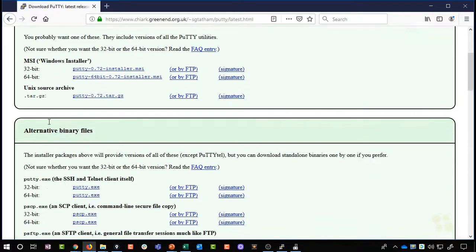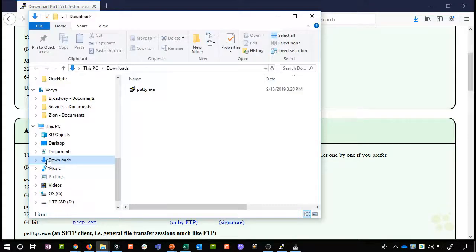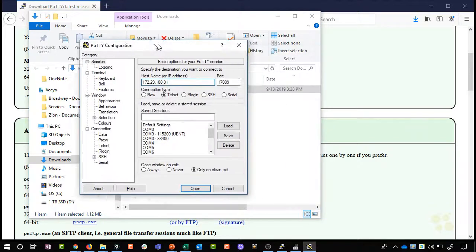You can either use the Windows installer or you can just download the executable right here. I usually use the executable because it's that easy. I just click on it, save file, and bada bing, that's now saved to my hard drive. I open my downloads folder and it's right there. There's no install necessary unless you download the installer. Just double click it and you have PuTTY running right there for you.